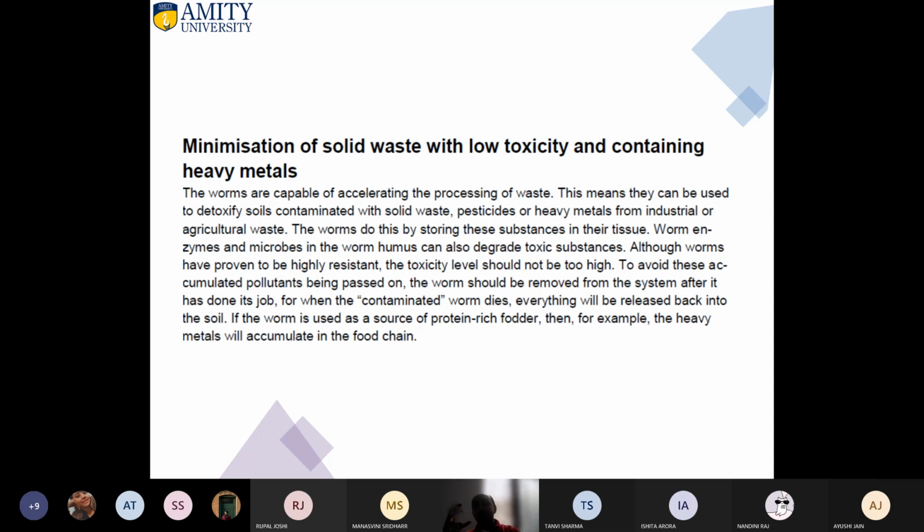metals. Solid waste management, when we talk about zero waste management, there comes a term solid waste management. It becomes really very difficult to have solid waste materials to be warmed up. Solid waste being warmed up means that the solid waste needs to be matured first in order to be utilized as a composting material. But worms do not need that. Wood scrapings, wood logs, or pieces of wood can be utilized by the worms. They can act upon it. So solid waste mixed with any other heavy metals.